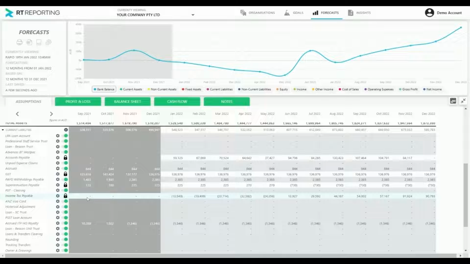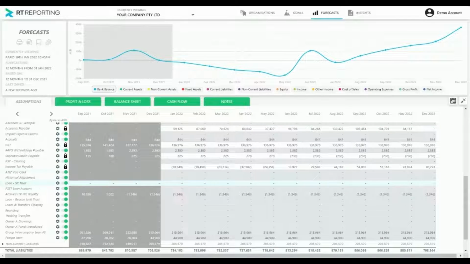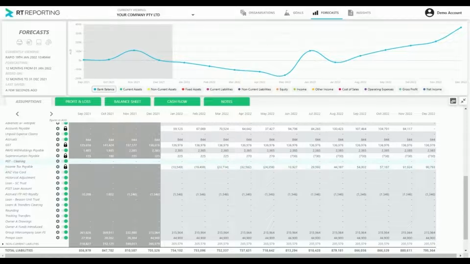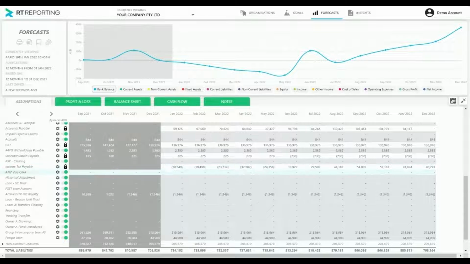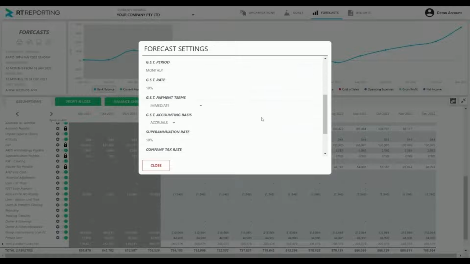Now it looks like this company may be making a loss in this month, so the income tax payable accrual is seeing a negative amount there. But obviously the idea would be that if the company was making a profit, say of 100,000, it would apply the appropriate income tax rate, which you can find under your forecast settings up in the top left-hand corner.